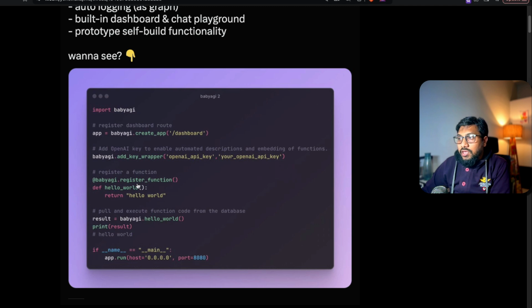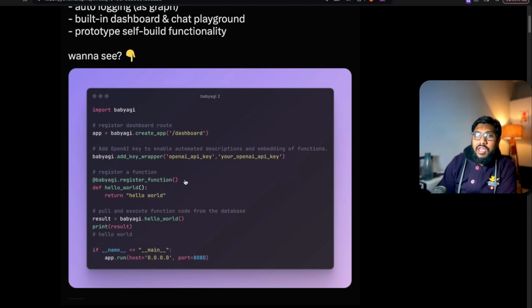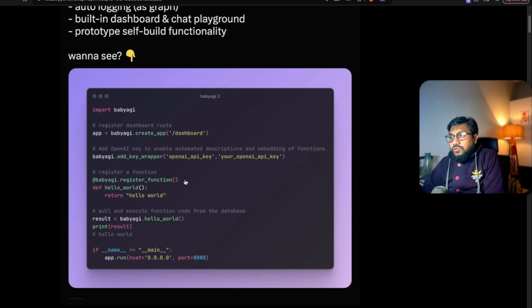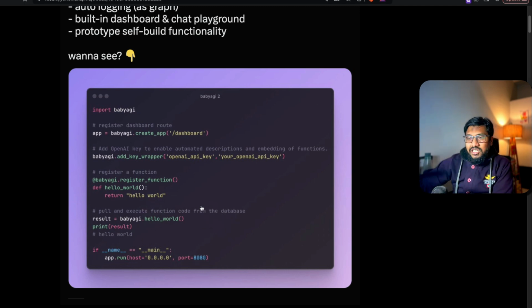So you add the OpenAI API key, then register a function. This is a very important thing. From a vast outlook, it looks like BabyAGI is trying to have a very strong functional programming paradigm. If you see a lot of other libraries in the AI world, for example DSPy, they have strong object-oriented programming foundations. But this almost looks like you can register a function, pass a function as a dependency, and make one function dependent on another. It's not necessarily a truly functional programming paradigm, but everything here is a function. If you want an arm, it's a function. If you want a bunch of fingers, it's a function. So you register a function, the function name is hello world, and it can return hello world. Once you execute it, it just returns hello world. There's no AI in it. It just explains the framework.